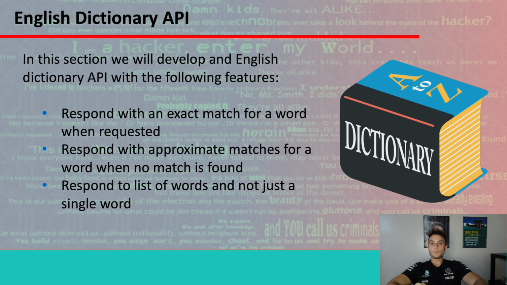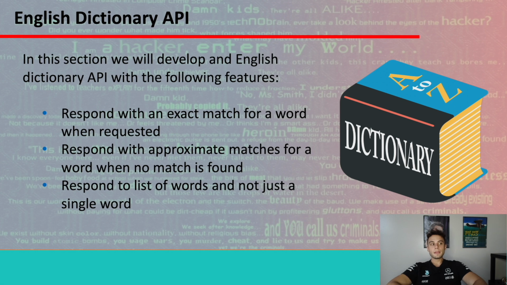What it will basically be doing is it will act as the famous Google dictionary, and the main aim of it would be when you select a word, it will tell you the meaning of that word. So what we want from the API that we're going to be building in this section is to respond with an exact match of the word that is requested, also to respond with approximate matches of the word, and this would happen if you write a word that is not very popular, so it should give you some assumptions on what this word could mean.